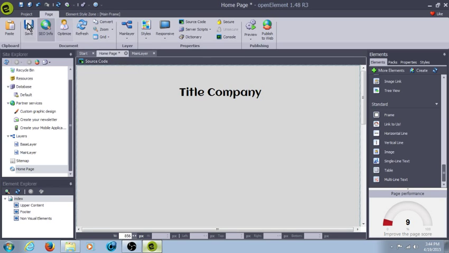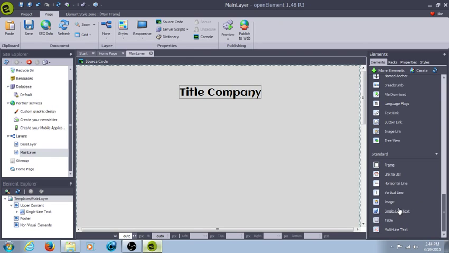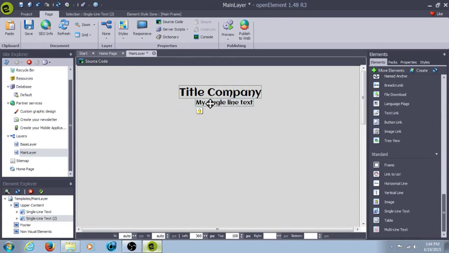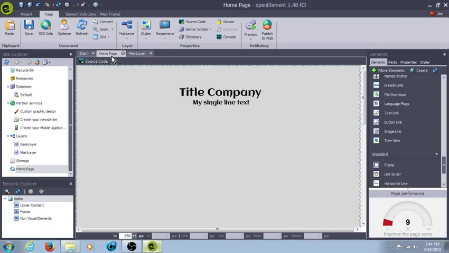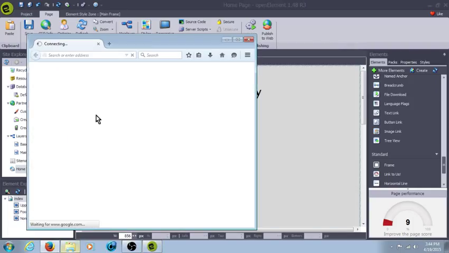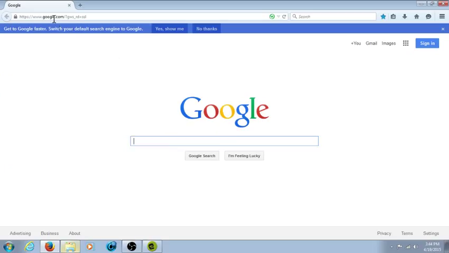And so we can save the page. And if I was to come over here and put in a single line text, and I hit save, I go over here to home page, it automatically puts it in. So anything you alter to the base layer automatically puts it in. So on my website, I don't know why I closed it.